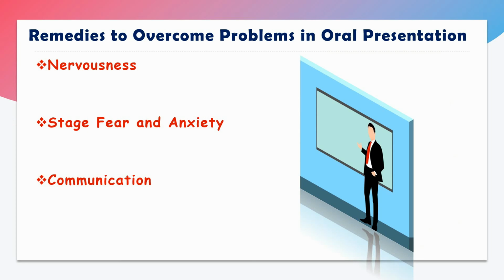Next comes communication. The problem of poor communication is complicated and cannot be solved by a single book or a course, and no longer by a quick guide. The essential steps include planning the presentation as with all academic undertakings. So one should see other people's oral presentations or their speeches given in public. It will boost your confidence and help you to improve your communication skill. Make sure that the message is effectively and properly delivered to the target audience, and you should try to use language which the audience is comfortable with.